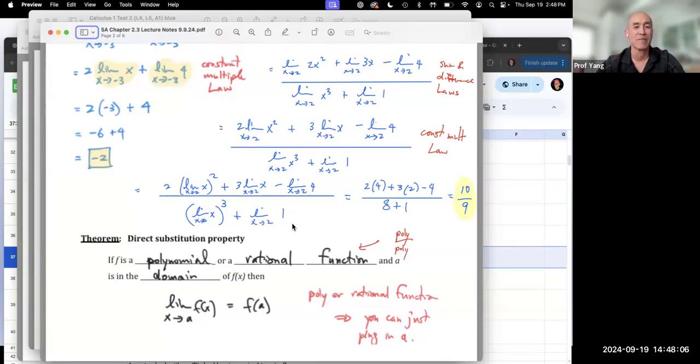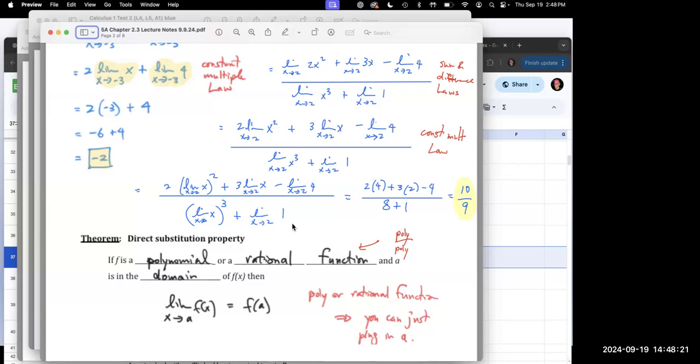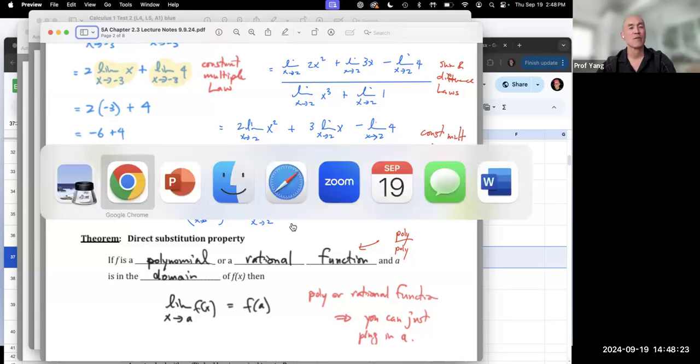The main reason why I flip is to really address the time issue, so that we're really working on problems more than just writing down theory. So I hope that answers the question. Yes. Okay.